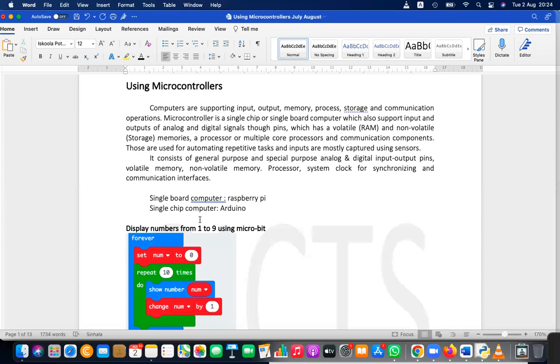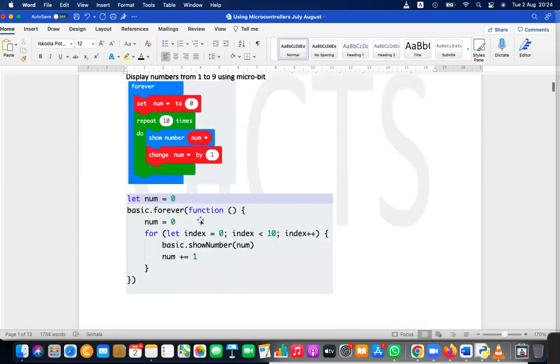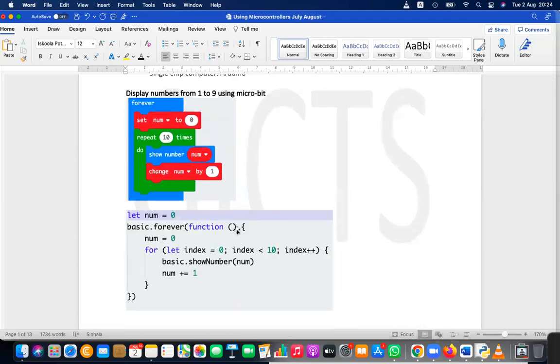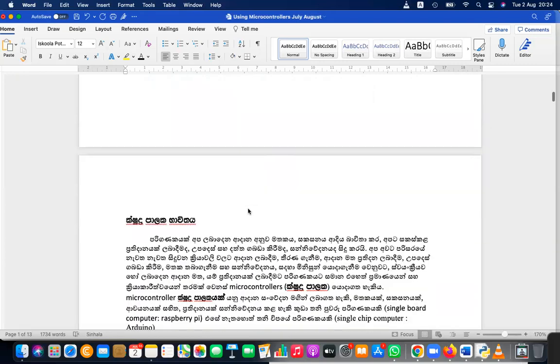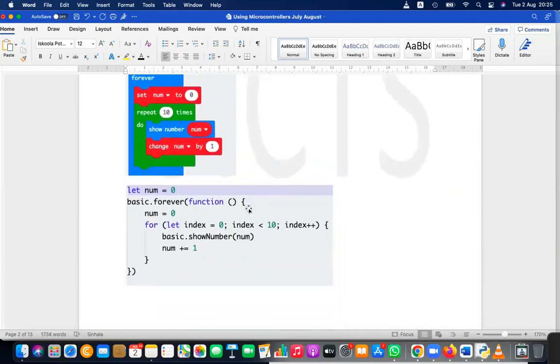And we learn about the microbit. You can see here, this is a microbit related code. That is easy because almost all the sensors are integrated to microbit. So we can easily code microbit by adding the blocks. And the related code is also given. Actually, the coding part you don't need. If you know the block coding part, that is enough for the examination. But if you are interested in learning coding, you can learn. You can see this code is JavaScript. You can learn that as well.